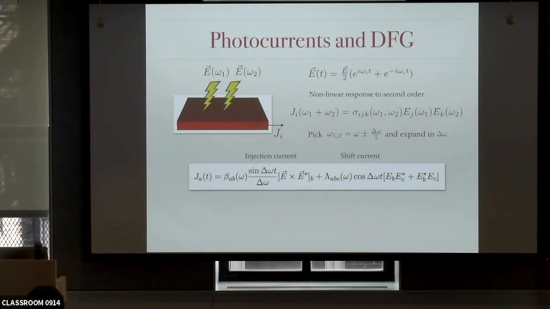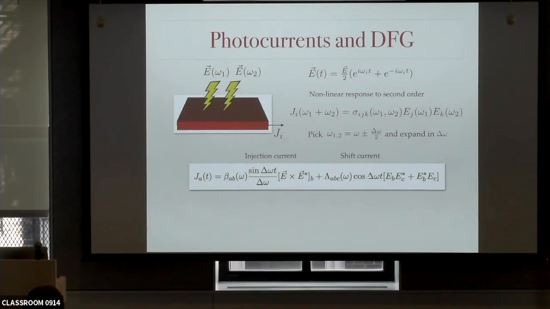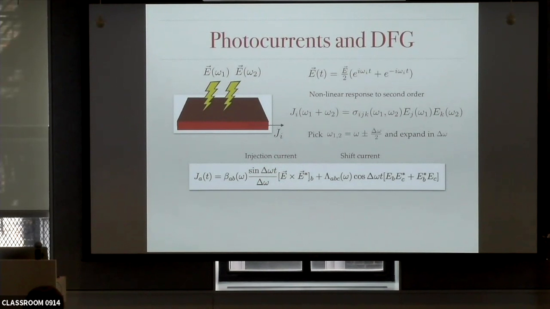The photogalvanic effect is the limit of this when the detuning goes to zero. When the detuning goes to zero, the two fields are the same and you're really shining just one light and collecting the current — that crosses over to the photogalvanic effect. For the linear part, there's no problem in letting delta omega go to zero; this just becomes one, and this tensor is the same tensor computed in the linear photogalvanic effect. But in the injection current, something a little funny happens: if I let delta omega go to zero, I get a t here. The sine at a small argument is delta-omega times t, the delta-omega cancels, so this becomes a current that apparently grows linearly in time. This is called an injection current.